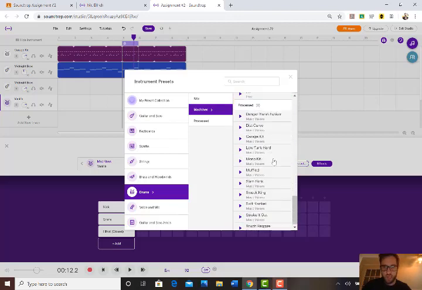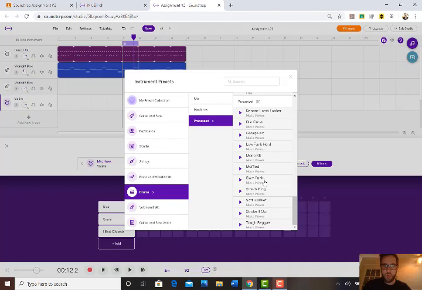It's underneath processed. So let's find something else processed that'll go with that. Maybe muffled.